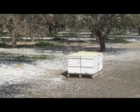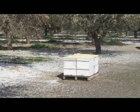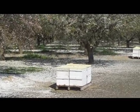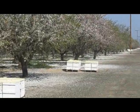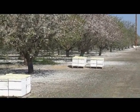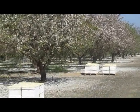Today, all over California in almond orchards, you'll be seeing boxes a lot like this with different colors on them, but they're going to be white boxes along the roadside. Those are the honeybees that are brought in to pollinate California crops. The honeybees are the lifeblood of California agriculture.